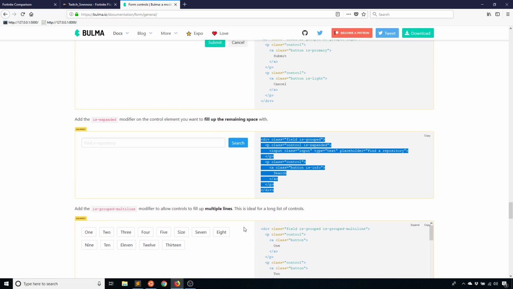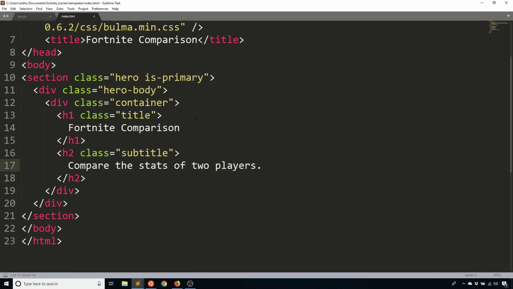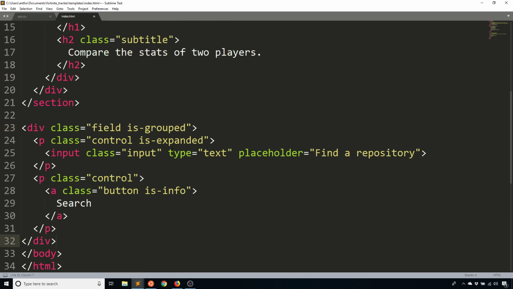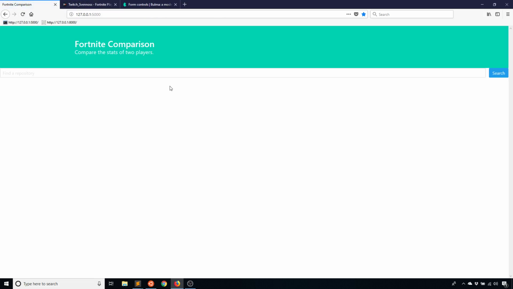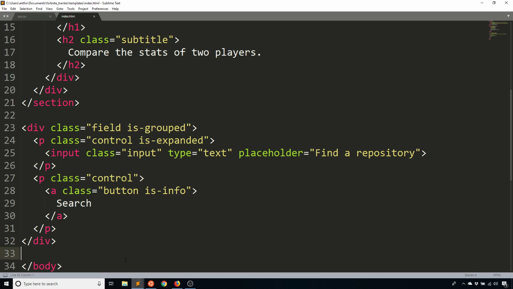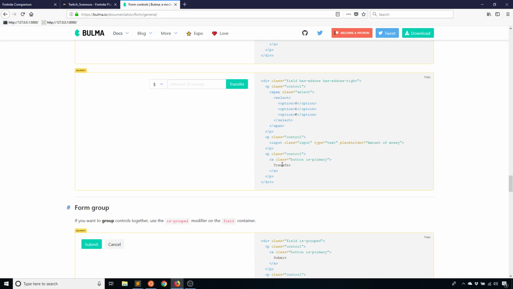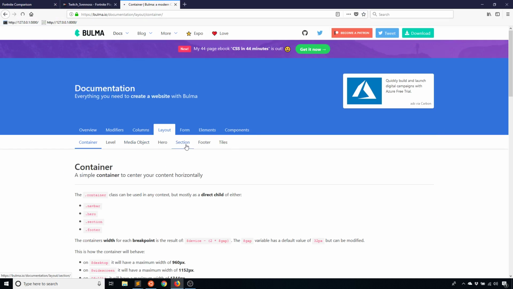So I'm going to take this div and I'm going to put it inside of my code here. If I just add that and refresh, we see it gets added there, but it's pretty ugly how it looks, like it's right up next to the hero. To overcome that, what I'm going to use is something called a section. So I'll go back to the layout part and I'll go to section.